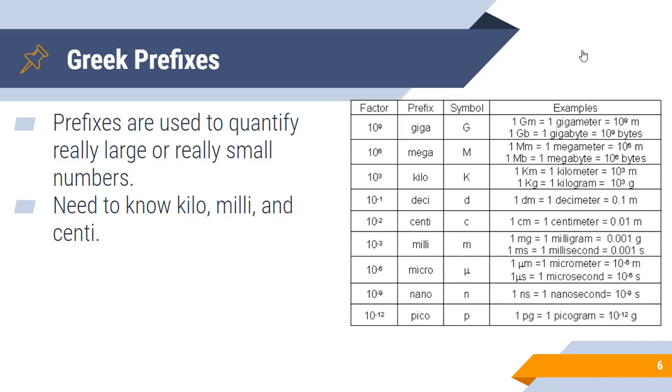Centi, like the word cent, means 100. So there are 100 centimeters in 1 meter. There are 100 centigrams in 1 gram. There are 100 centiseconds in 1 second. The other root that you need to make sure that you know is kilo. Now, kilo is a little bit different than milli and centi. Kilo, there is 1,000 base unit in 1 kilo something. So, for example, a kilometer, 1 kilometer is 1,000 meters. 1 kiloliter is 1,000 liters. And 1 kilogram is 1,000 grams. Now, that's different than milli and centi. Okay, so make sure that you keep that in mind. Centi and milli, there are 100 of the centi or milli in 1 of the base unit. Kilo, it's the opposite.